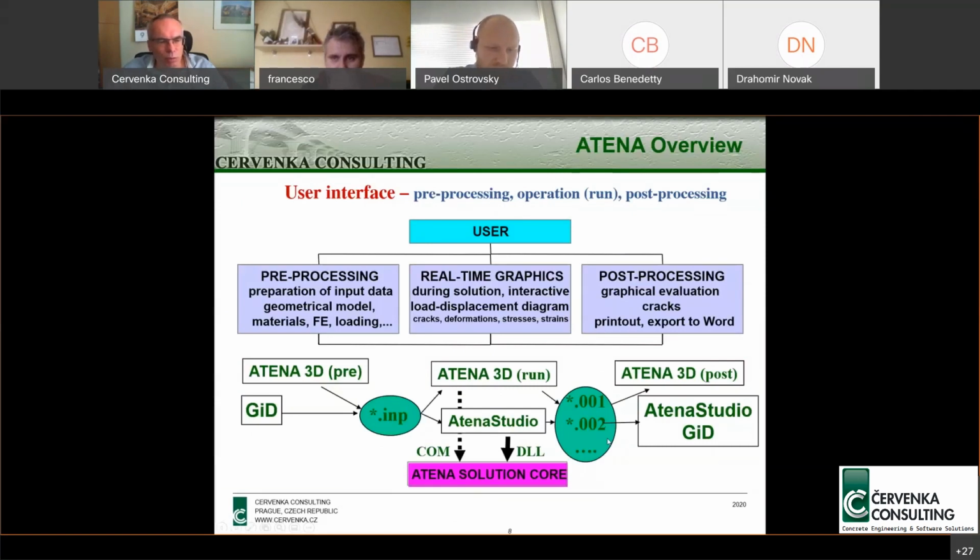We are using program GiD for preprocessing. This develops the command file. Then we use ATENA Studio to run the analysis. We have all these results from each step. And then we can do the post-processing in ATENA Studio typically, but it is also possible to import the results into ATENA Engineering, or for instance, also into GID.